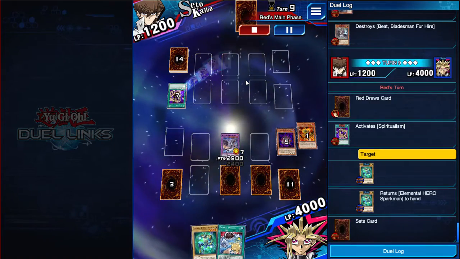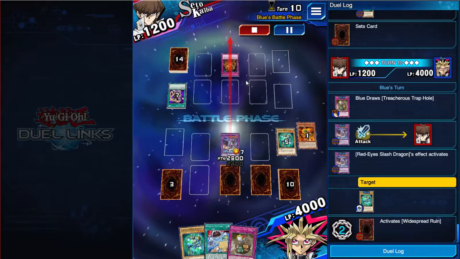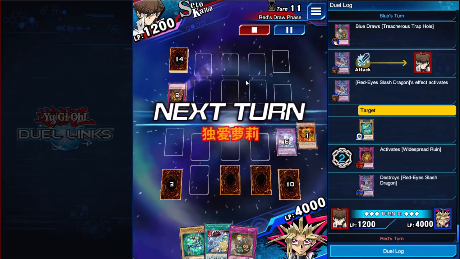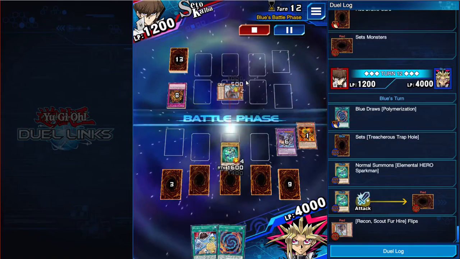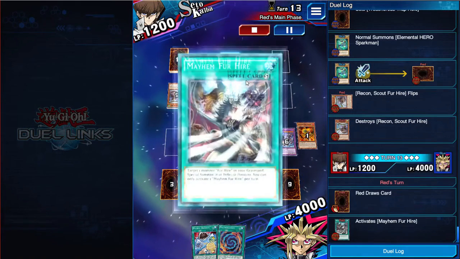And this is pretty funny. He can Spiritualism my Sparkman and give me the Sparkman back. So at this point, I should have just summoned Sparkman. I was half paying attention because I figured I had the game, but he had widespread. But it doesn't matter because for hires can't do anything with one card, so I keep on swinging. Yeah, it sets me back a few turns.